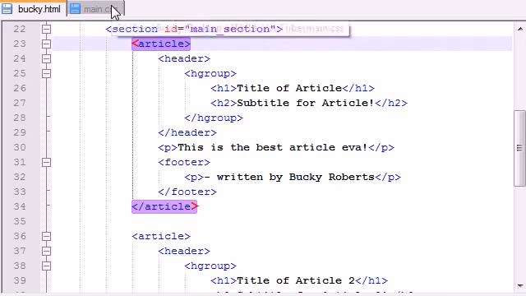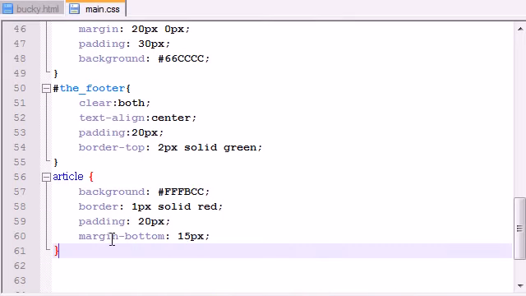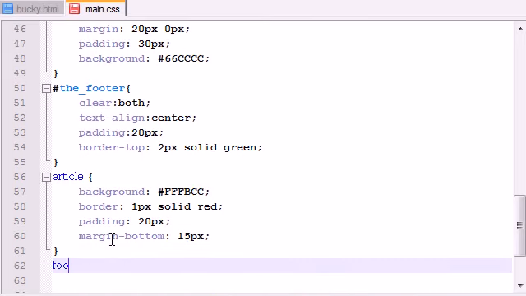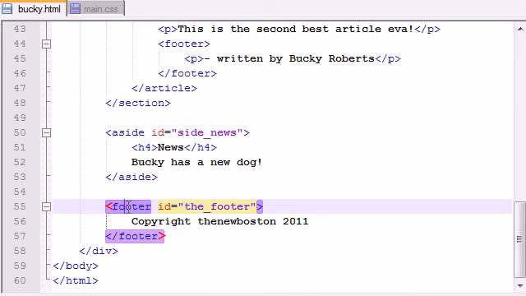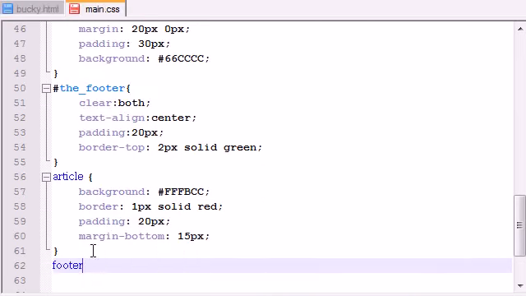So this is what I'm going to do, and this is one of the cool things about having a footer inside the article. Instead of a footer like this, don't do that, because in this case we have a footer outside. So if we were to try to align that to the right, it's going to try to align this. So what we want to do is work with the footers, but only the footers in the articles.